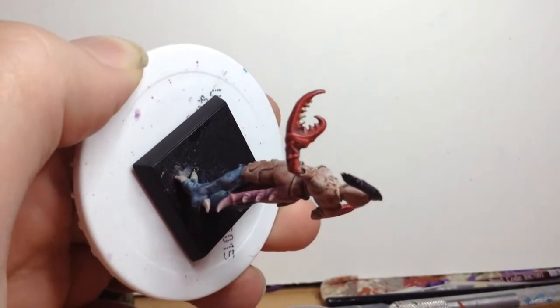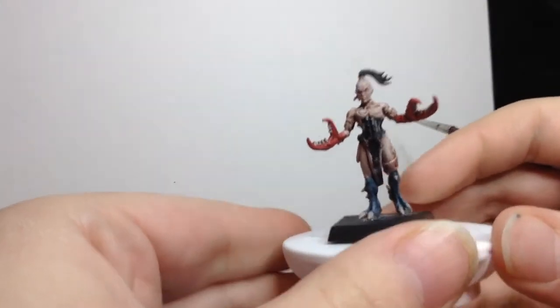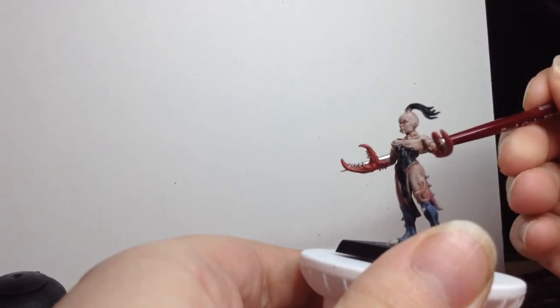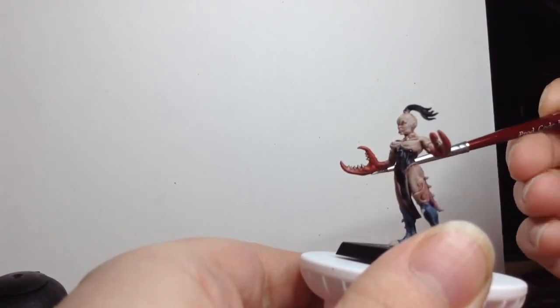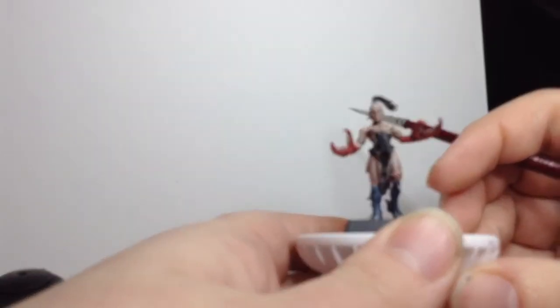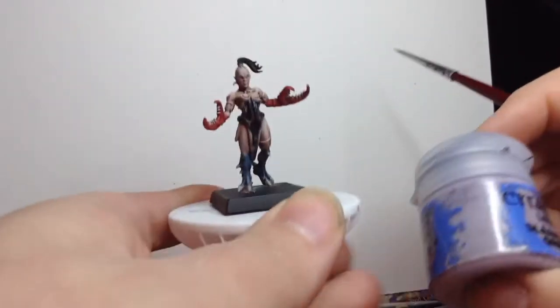Okay, this is really hard, so I'm just going to pause it and do it. Alright, got all that done. You can kind of tell, see, where I've got all those picked out, because all of those had dimples. So that means that they are the type of claw that I'm going for. Alright, so the next thing is we're just going to leave the claws as is for right this second. We'll go back and finish them later.